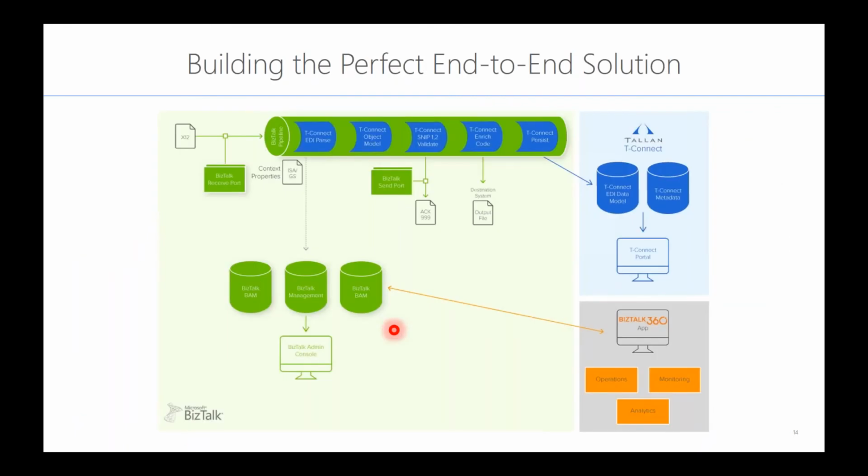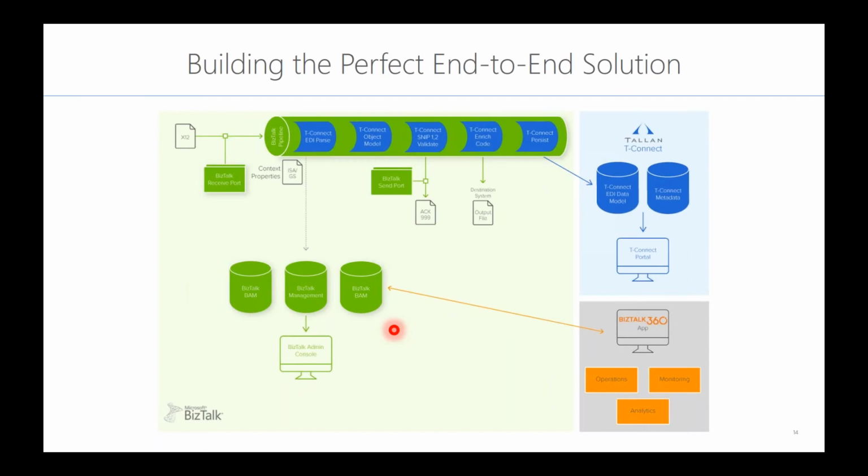Now, there are a couple of patterns. You may be asking, between BizTalk and T-Connect and also BizTalk 360, what's the right pattern? Well, one of the other problems with BizTalk is that there are about 50 ways of doing something, and probably 2 ways it should be done, right? So sometimes we engage with new customers and it's been an implementation that's not quite right, and sometimes the product gets a black eye from that. There's definitely flexibility here, and there are definitely some integration patterns that this works very well with.